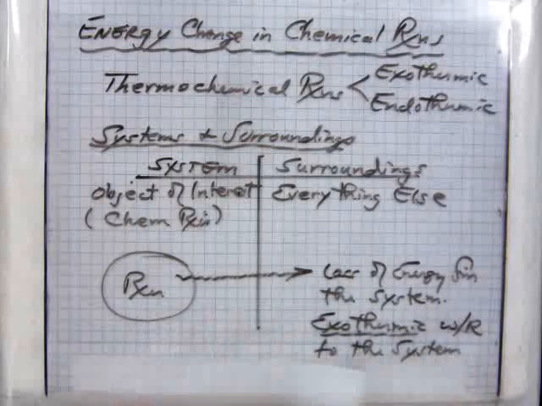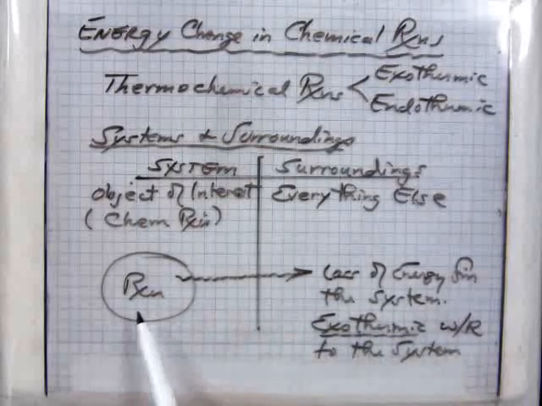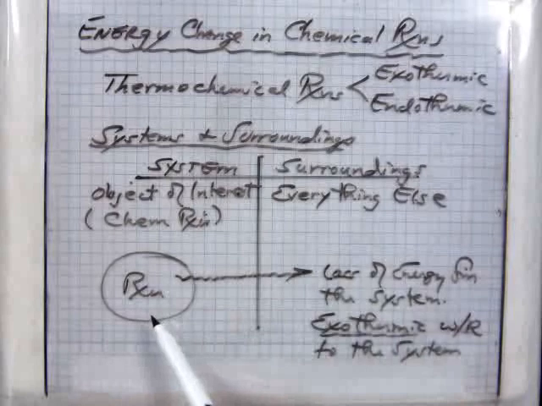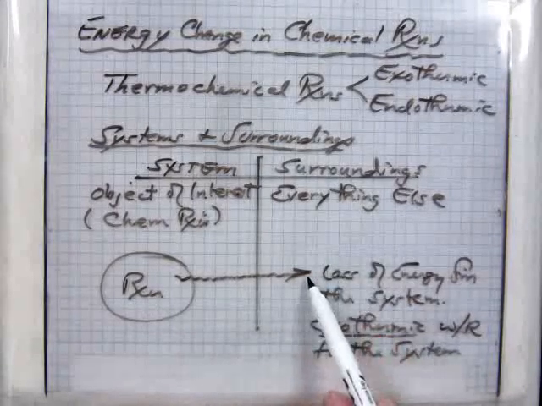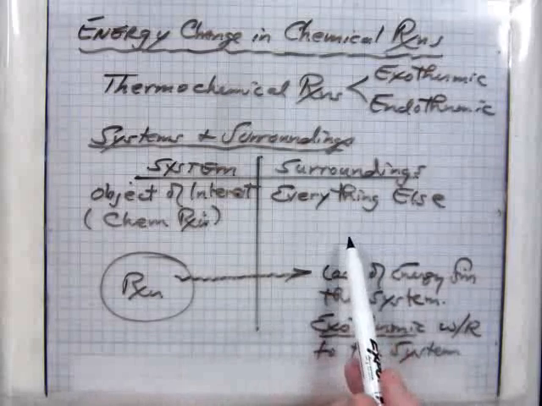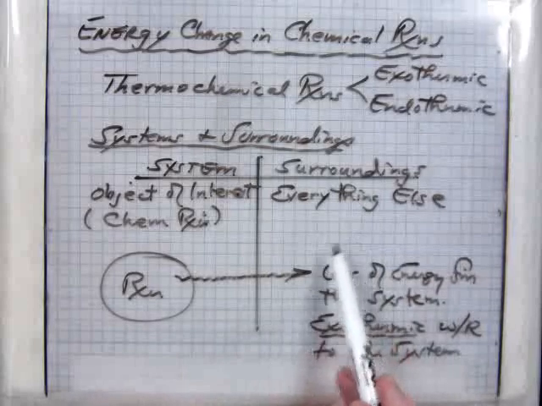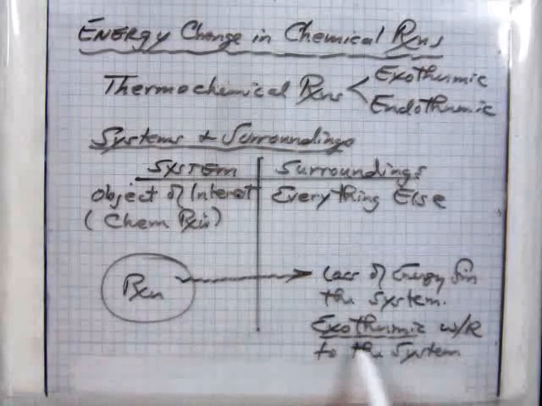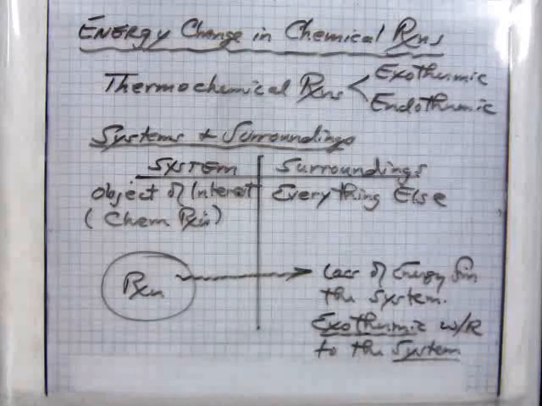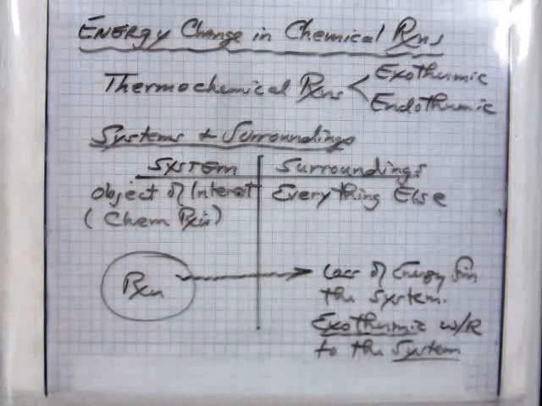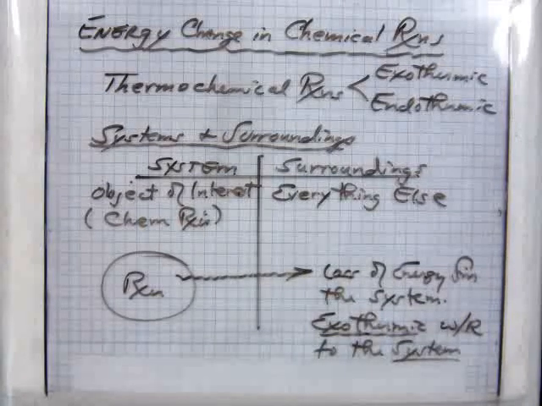So the point here is a loss of energy from the reaction system. But if you look at where the energy is going, it's going over into the surroundings. So it's endothermic to the surroundings. So when we use the term exothermic, that's why I say it is to be noted to be from the system, not the surroundings, because the surroundings is doing the opposite of what the system is doing.